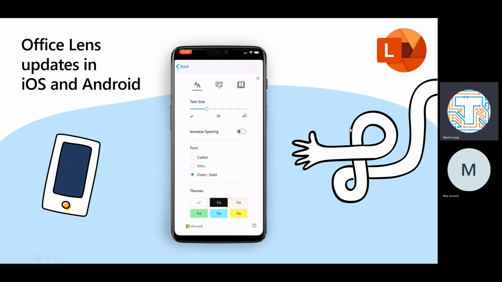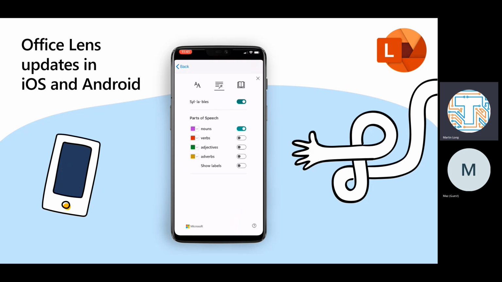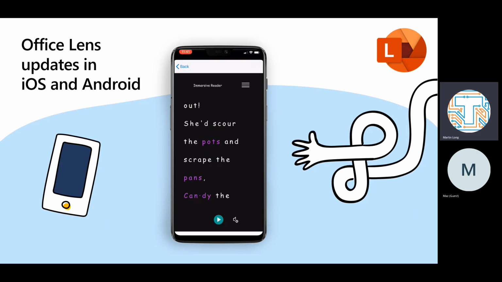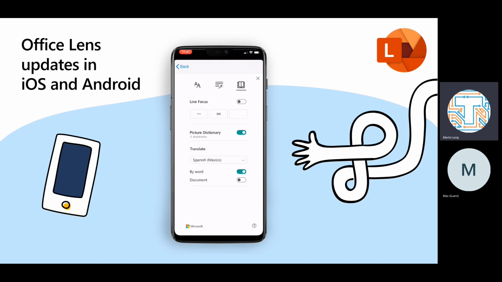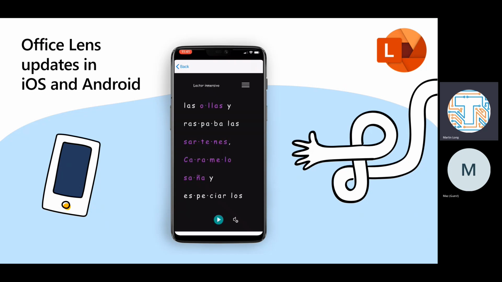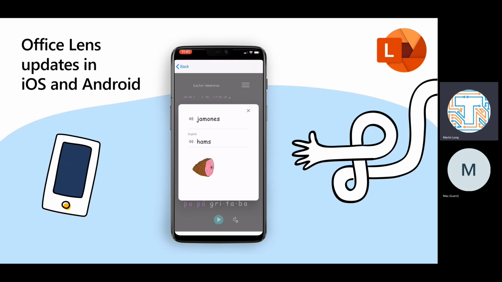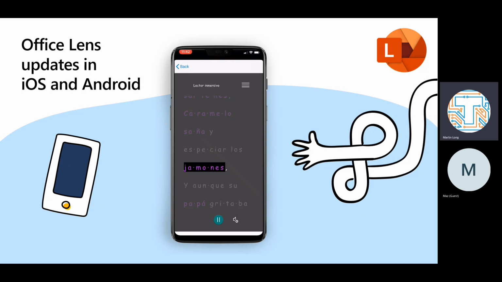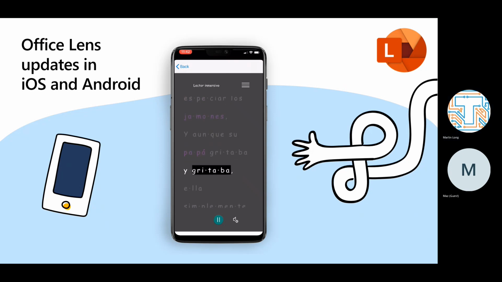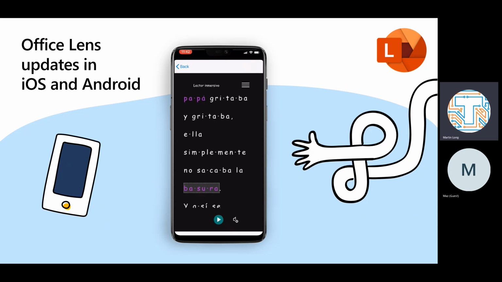So Office Lens is an app in its own right that you can hold over documents, and it works a bit like a scanner, but it's also got OCR text recognition. You could hold it over the page of a book, and you could use this rather than having a visualizer at the front of the classroom, but it's also got Immersive Reader built in, as the animation is showing you on screen now. And if you take a piece of text that you've scanned in, using the Immersive Reader tool, you can then apply that and have it brought back into the app.